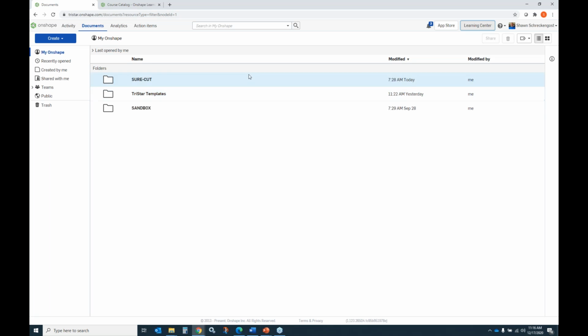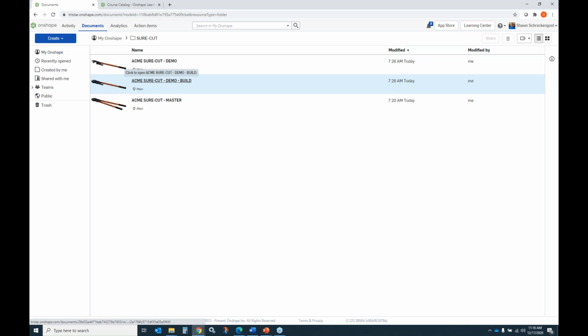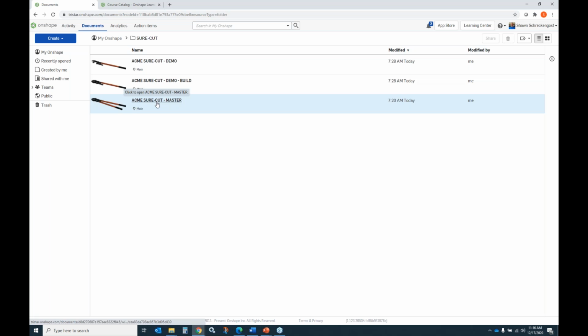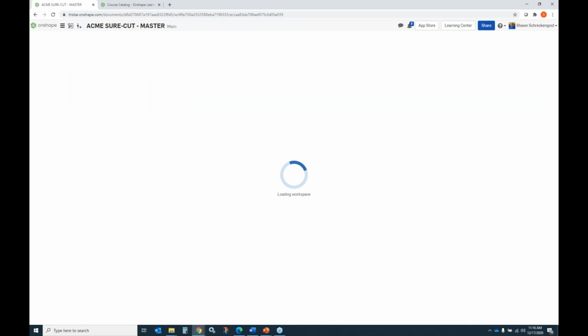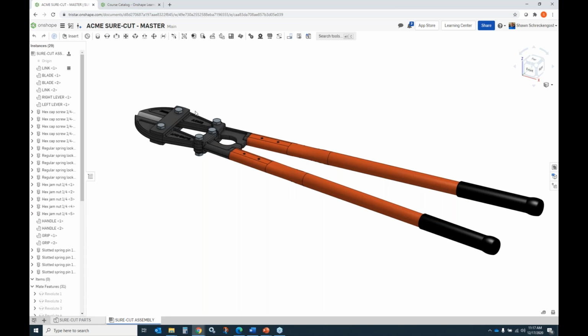I also have these folders that I've been working in, and I created some data to share today. I want to open up this bolt cutter that I created. I've got a couple of versions of this that I'm going to share with you today, so we can walk through how this tool actually works.